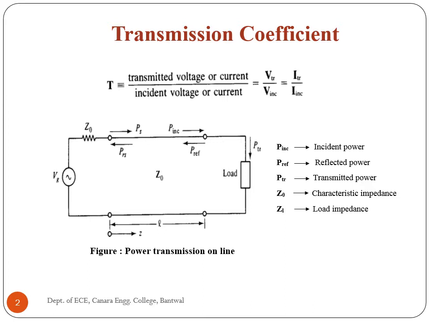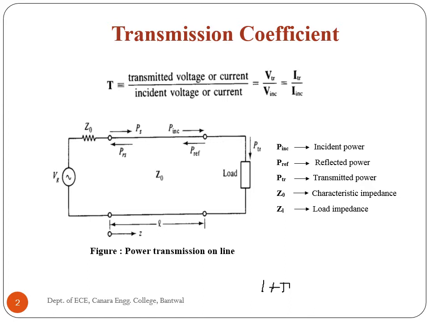Because the voltage on a transmission line is always the sum of the forward and reflected wave at that point, the amplitude of the forward wave must be the sum of the two waves, that is 1 plus the reflection coefficient. 1 is the amplitude of the incident wave, and the reflection coefficient is the amplitude of the reflected wave.